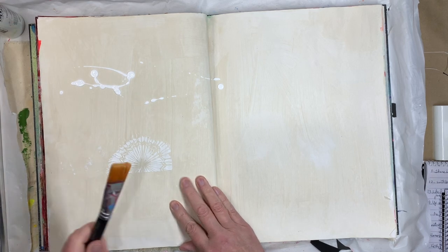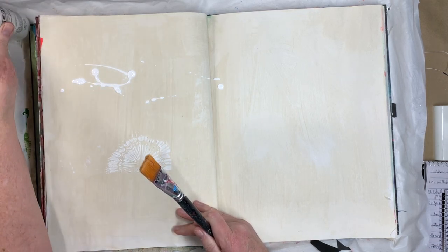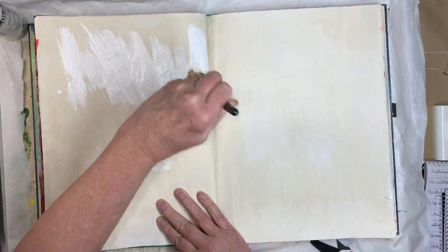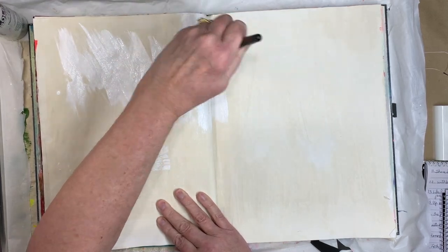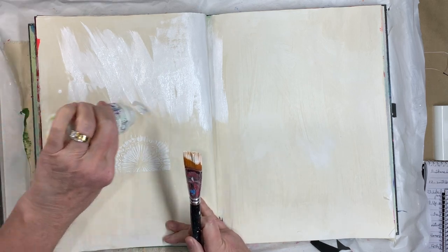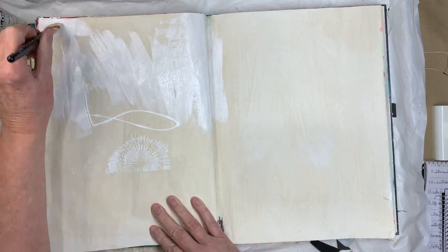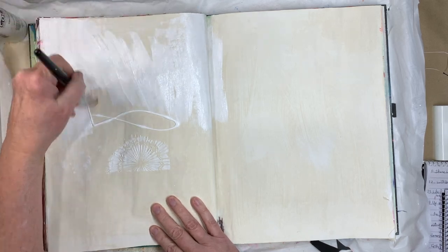I'm taking white titanium fluid acrylic, Golden fluid acrylic paint, and I'm just going to put a layer of paint down first to cover up this yellowy brown color of my cheap gesso that I use. You might not have this problem if you're using regular gesso that's white.